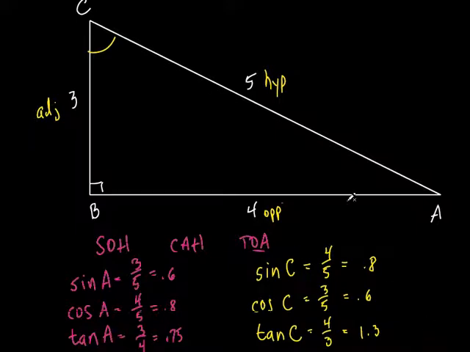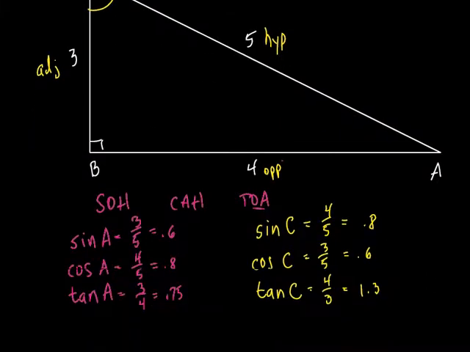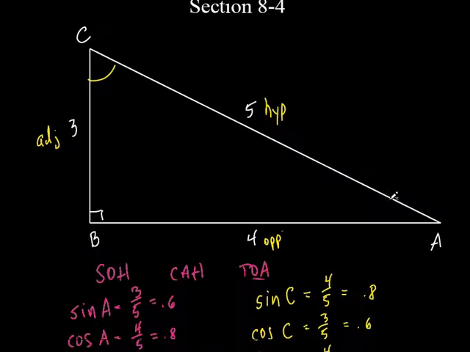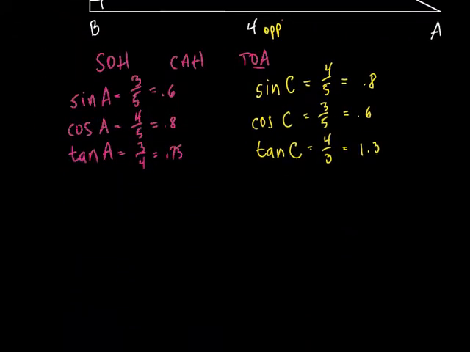Now, what's kind of interesting here is knowing all that stuff. I didn't know any of these angles, do I? I don't know angle A, I don't know angle C, but I can find that. That's what this trig function is good for, all right, is to find missing angles that we couldn't have found before we knew anything about the trig function. All right, if I only knew the sides of the triangle and one right angle, there's no way I could have found the other two angles unless you knew how to do this stuff.